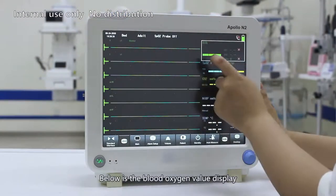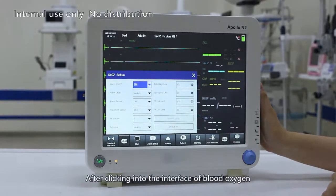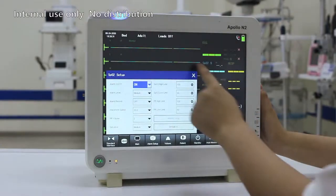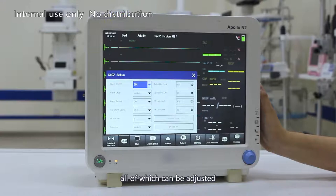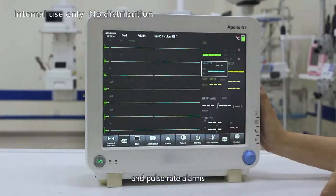Below is the blood oxygen value display. After clicking to enter the blood oxygen setting interface, you can set alarm switch, alarm level, alarm records, waveform speed, pulse volume, and measurement sensitivity below, all of which can be adjusted. On the right are the upper and lower limits of the blood oxygen and the pulse rate alarms.